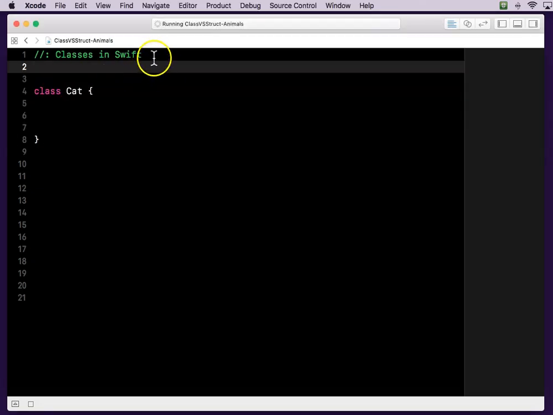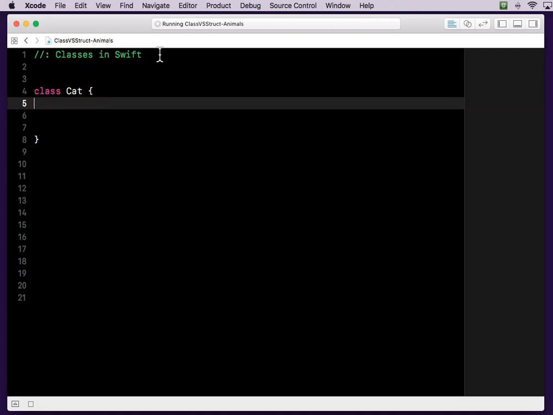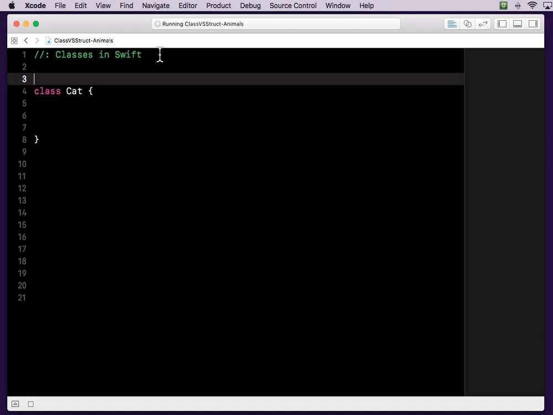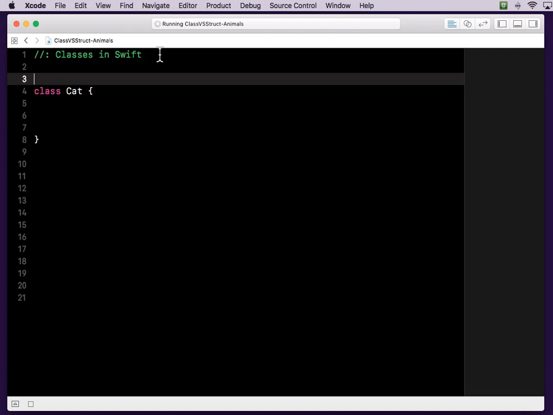So today we're going to talk about classes. Now there's a big discussion whether to use classes or structures. I typically do start with structures and I use a class if I absolutely need to, but this instruction is just how to create a class in Swift. One of the reasons I use structures is Swift programming says that structures work faster, are less intense, and a little bit safer to use. And again, we're not going to debate that. Let's just learn about classes.